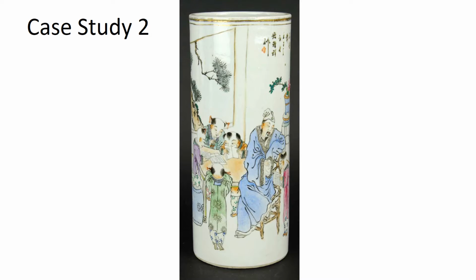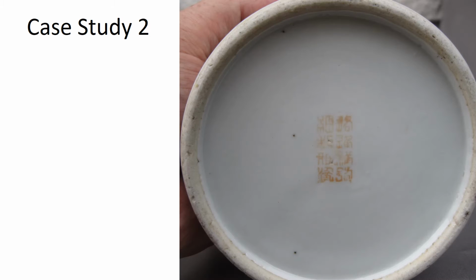You found this very nice brush vase on a flea market. You can see it's probably from China, but you don't know how old it is. As always when you are trying to judge a piece, turn it upside down and look at the base to see if it gives some clues.